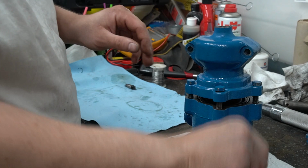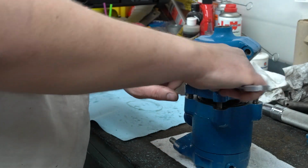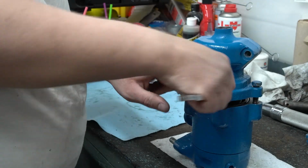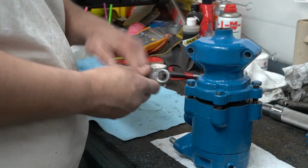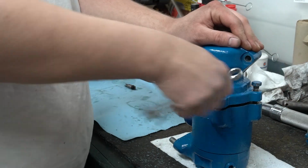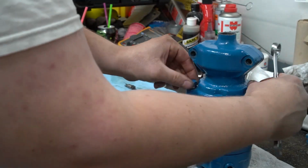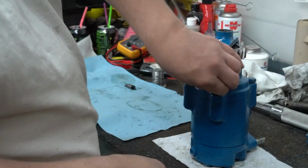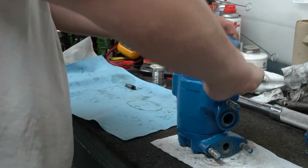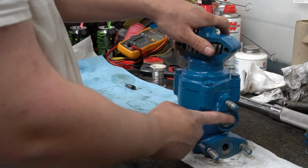Okay, and once again, these bolts torque down to 45 foot-pounds. However, it's hard to get a ratchet straight on here, so you may have to use a crow foot or just a wrench and tighten them down pretty good and snug. Okay, just give it a spin check, and you should be able to hear it pumping.